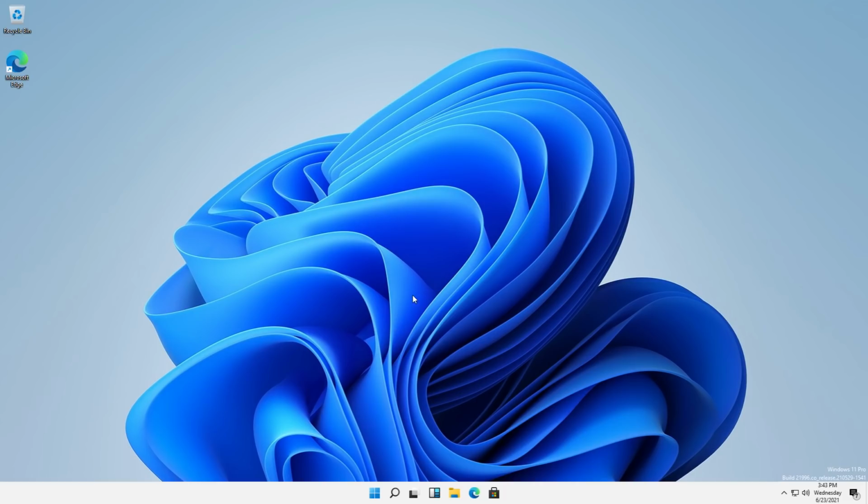Okay, so now I'm booted to the desktop, and the first thing that you're probably going to notice is that Microsoft has once again ripped off Apple's design with their taskbar, or at least with the way that they're kind of grouping their apps down here, because this is similar to what I would expect on macOS. Now, the bar itself, it still does stretch across the entire bottom. So it's not purely Mac-like. It's actually worse, I would say, because why do this whole bar if you're going to do it like that?